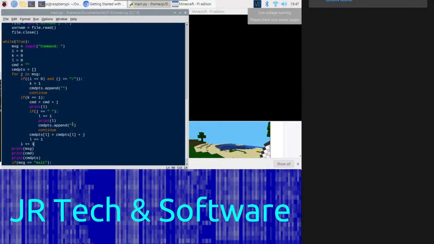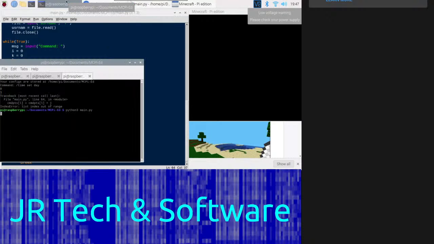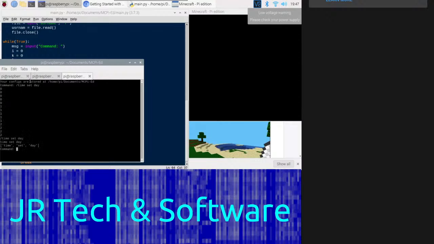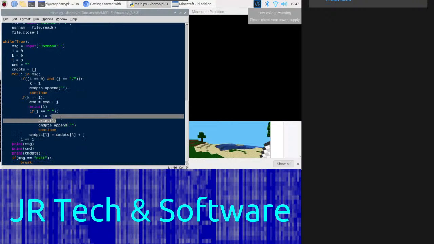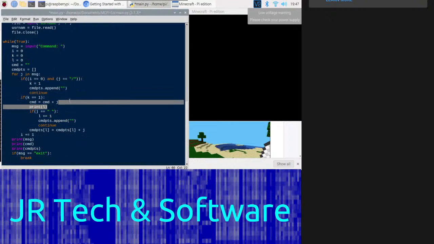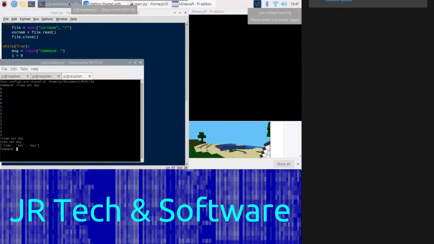Why is it erroring out here? Because I'm incrementing this when I'm not supposed to. That's fine. We're not supposed to be incrementing that. And there we go. Look at that. It's actually working as intended.